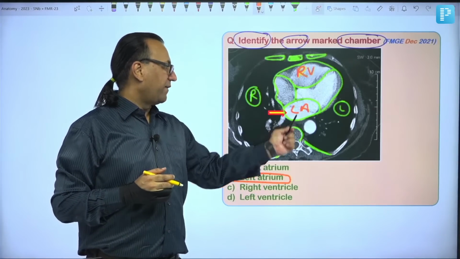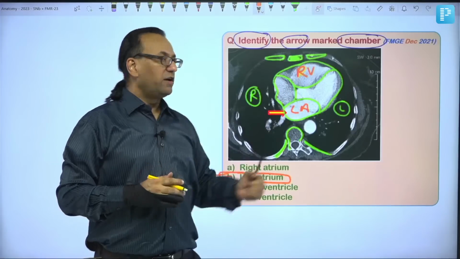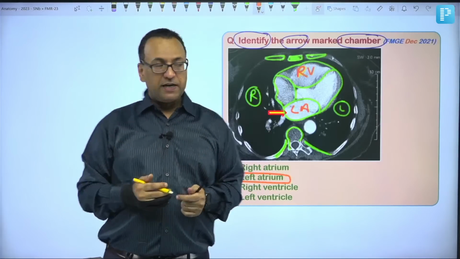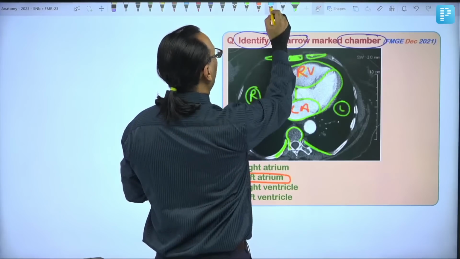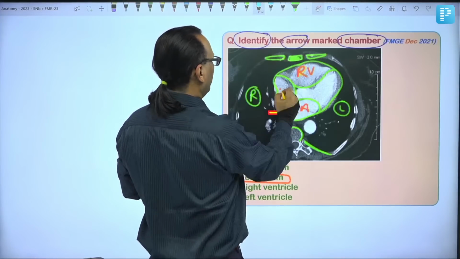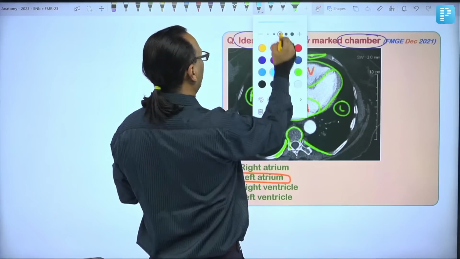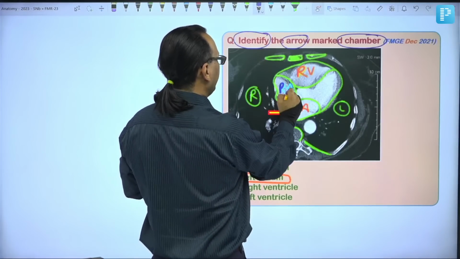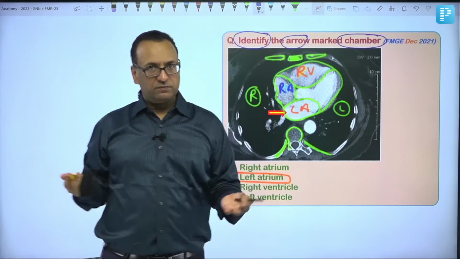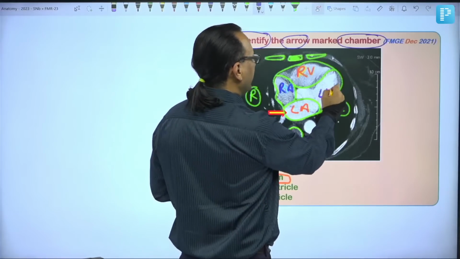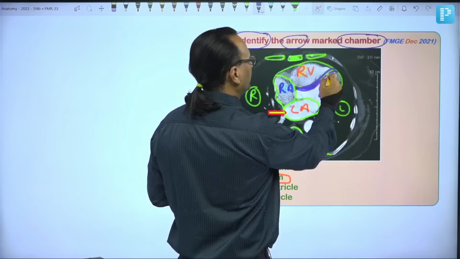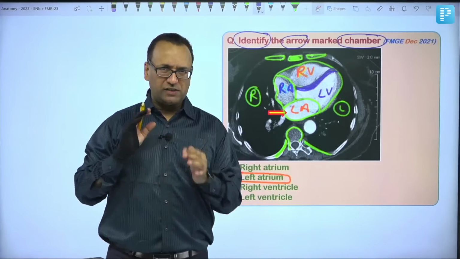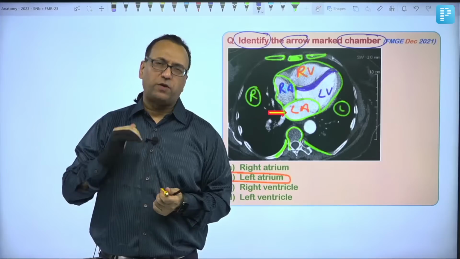If this is the left atrium most posterior, that is right ventricle most anterior, what about the other chambers? See, towards the right lung must be the right atrium. So let us change the color, and you can say this is right atrium, some darker color. So if this is the right atrium, which chamber is left? Left ventricle. So this is left ventricle. If this is left ventricle, what is this? This is interventricular septum, right ventricle, left ventricle. So just for the purpose of orientation, let us look at more details now.